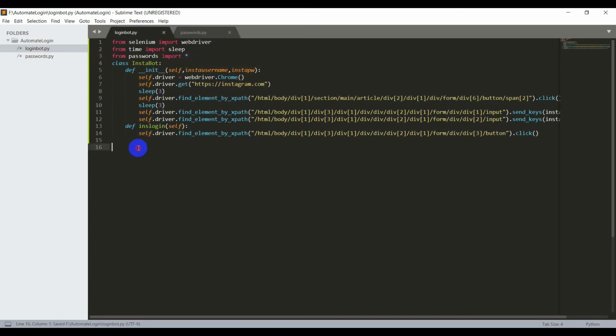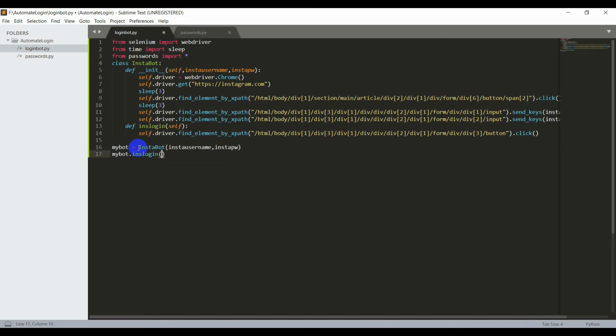For this to check, I'll say my bot is equal to InstaBot of, I'll send the username and password, that is insta username comma insta password, and I need to call this function. So I'll say mybot.ins_login.